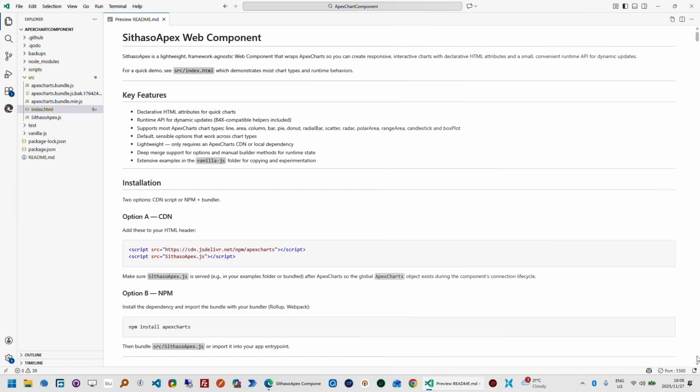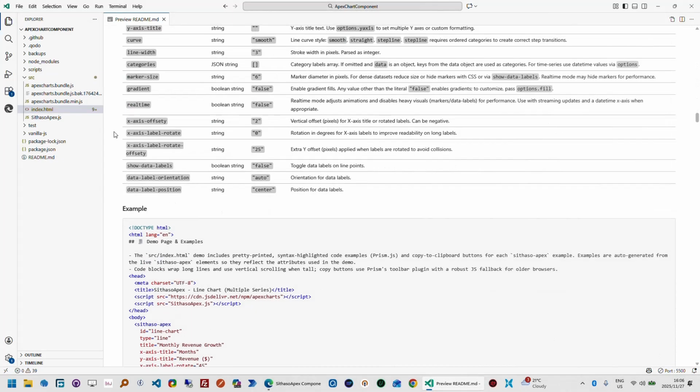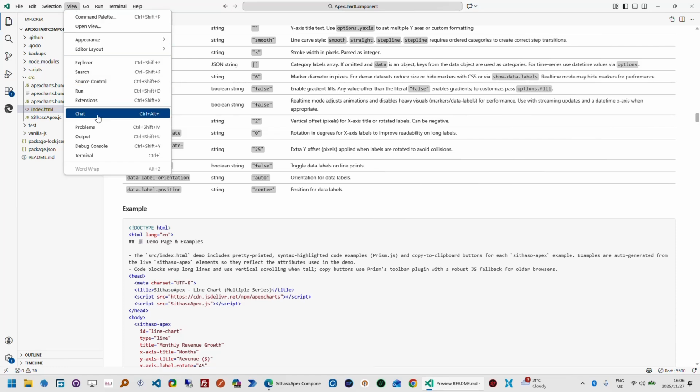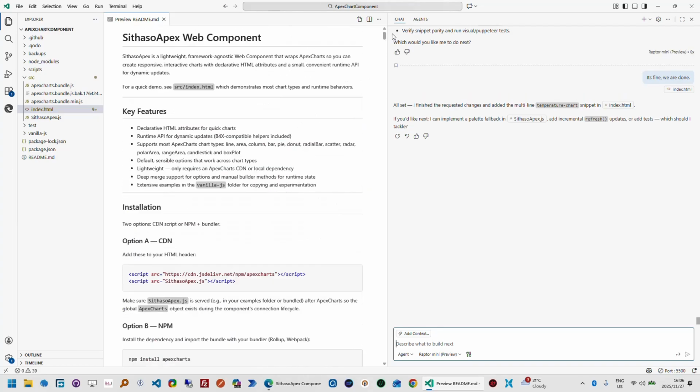Well, most of this, of course, as you can see, has been created using an AI agent, but with an AI agent, this takes a lot of time to do. I'm still learning how to prompt these things.